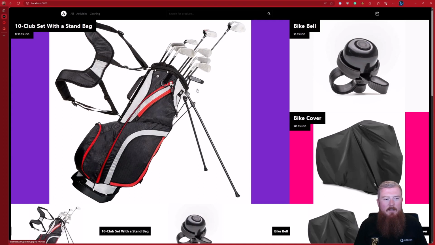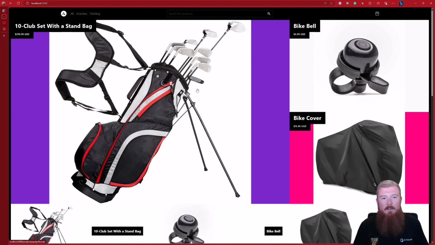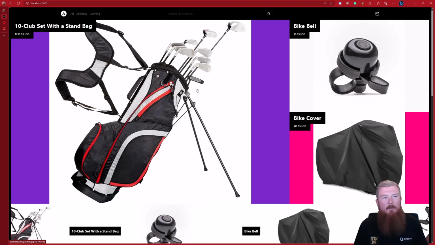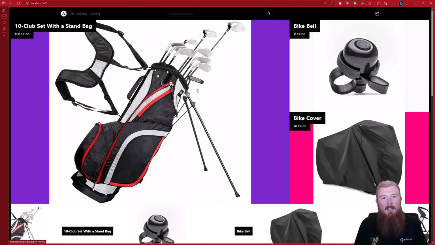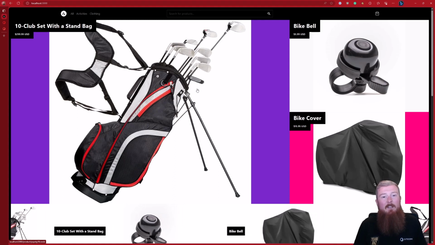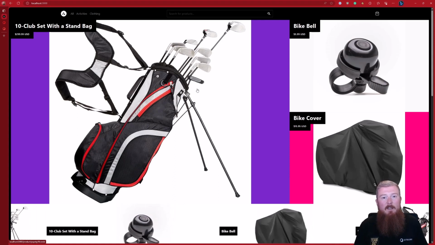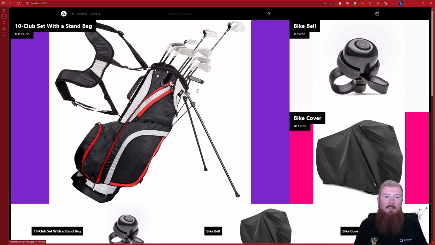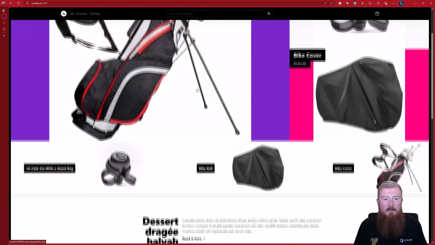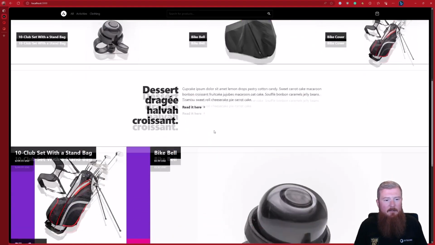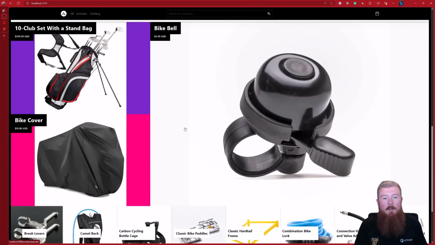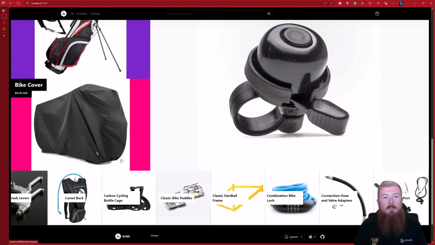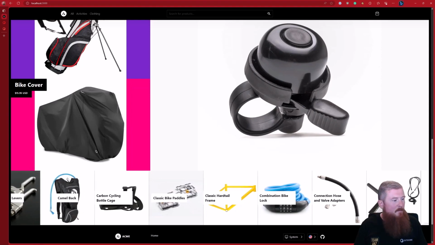This is my homepage, and it's all currently statically generated. We have an HTML banner which looks very similar to this first one here, but I don't know if I want to make the first UI elements on my page be dynamic, because that's going to start to affect my page speed scores. I want to include my dynamic content lower down so I can leverage that blazing fast static content first. So we have a marquee next, then we have a text banner, then we have another HTML banner here. This looks like a good location to render out these two widgets because we have a product listing below as well. That looks like a good fit to me.